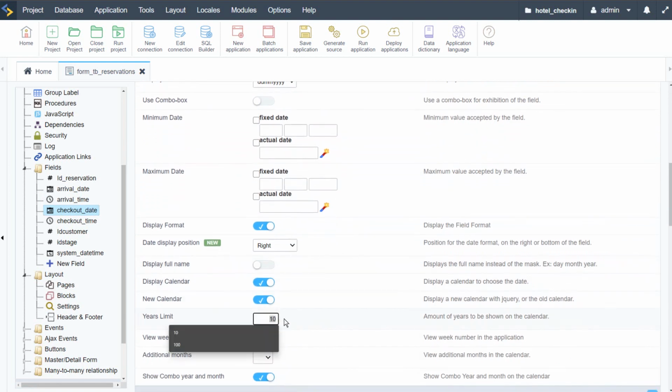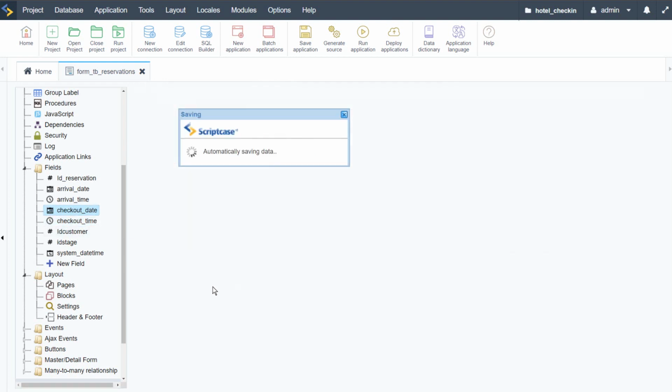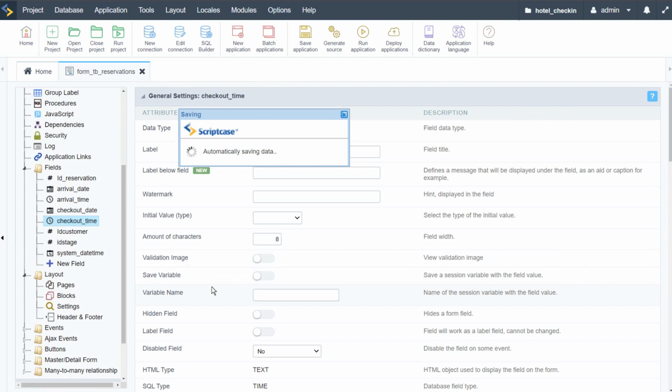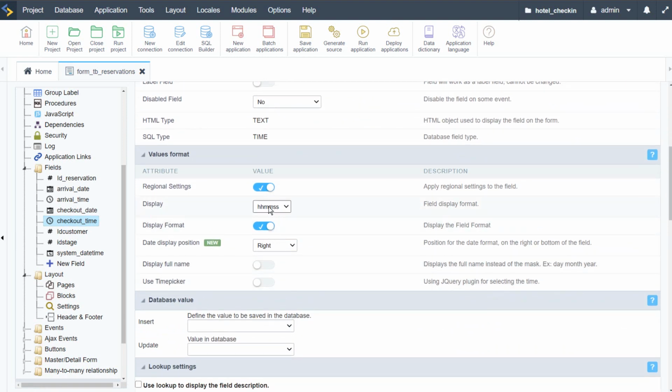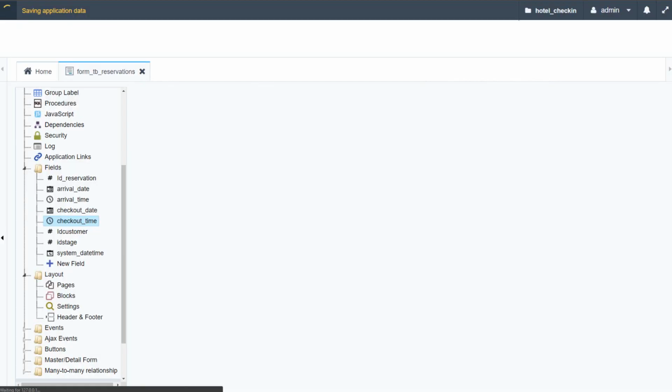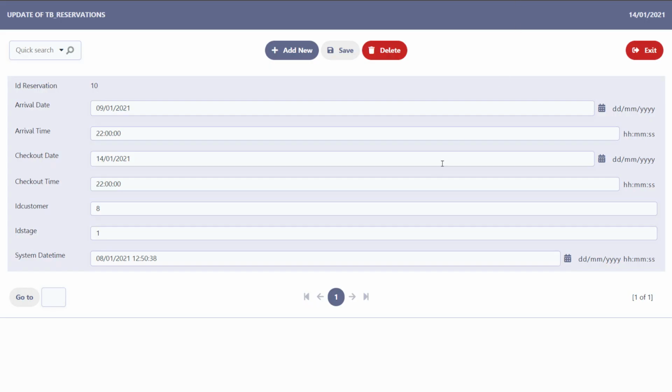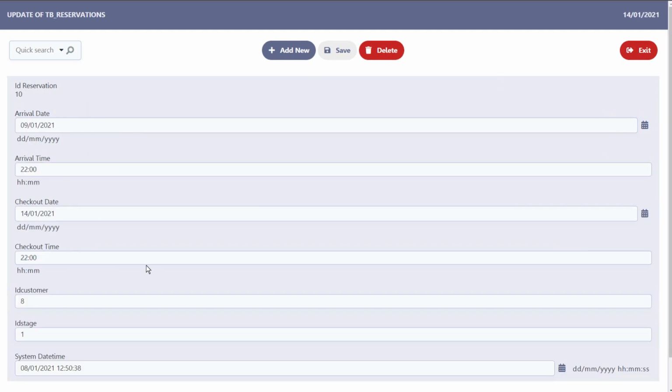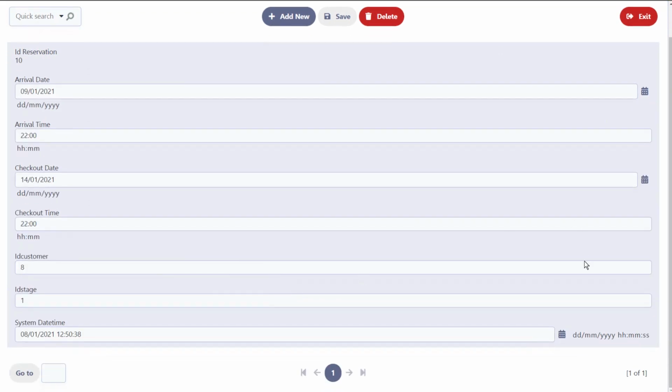So here, change the years to 4, display the position below, and also for the checkout time. And for the checkout time, hours and minutes below, and let's go ahead and run that. Okay, so we have here now the initial layout.